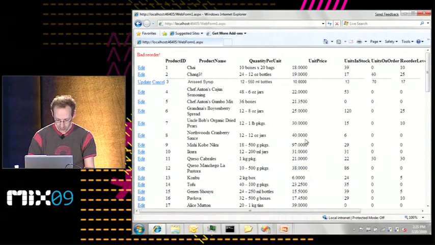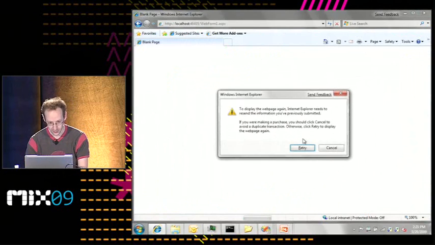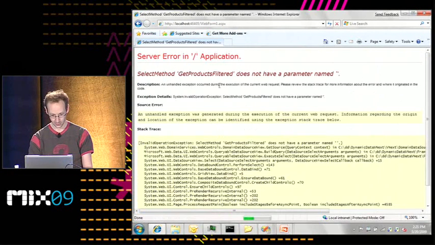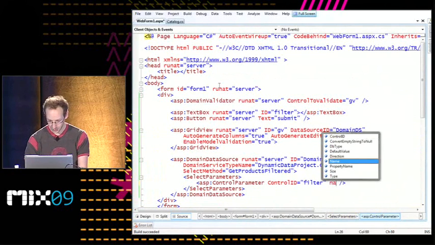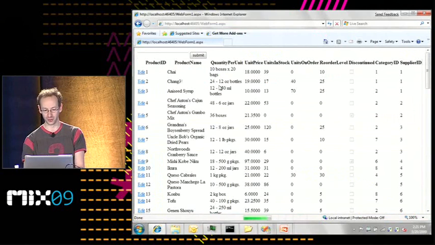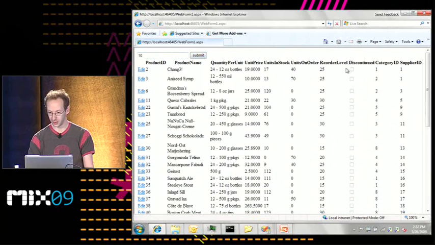Oh, yes, small thing I forgot. I need to tell it the name of the parameter, which was min. This refers to the name of the parameter in the method we created. So initially, reorder level is non-filtered, and if I enter a number, like 10, I look at this reorder column, and we get this.